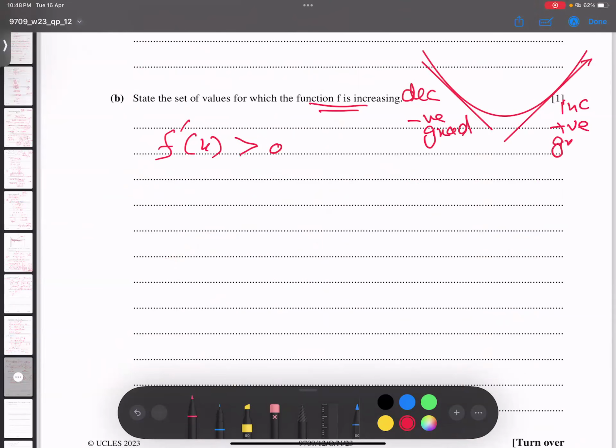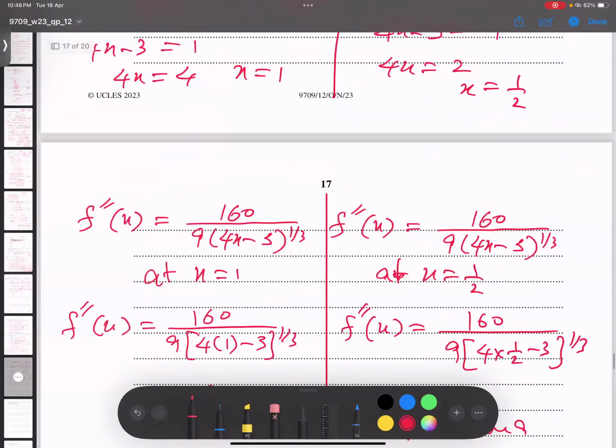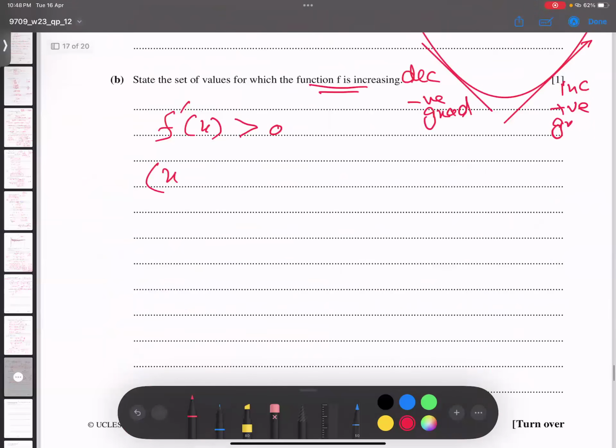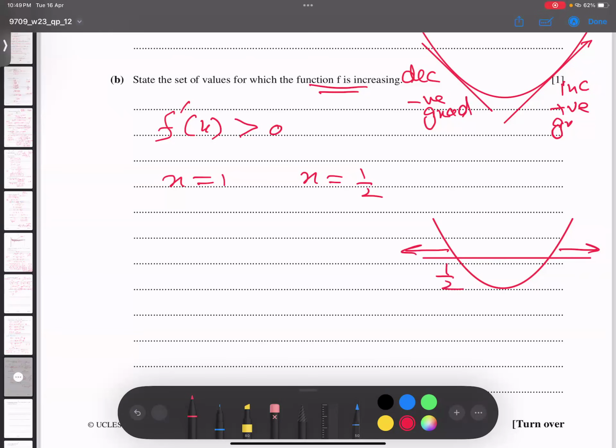I'm going to show you only one thing. We have 2 values, x equal to 1 and x equal to half. But whenever we have a bigger, the bigger is outside. This is a way of writing. Have the smaller, then the bigger. So how to write this answer? The x value is bigger than 1, and how to read this one? The x value is less than half. For these values, the function is what? Increasing. I think you got my point.